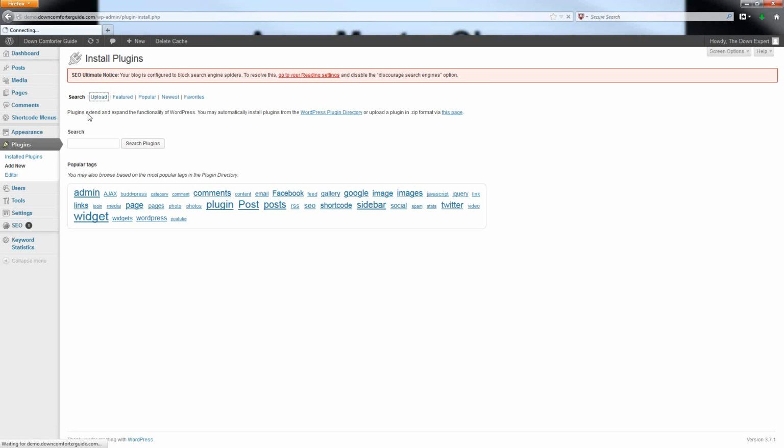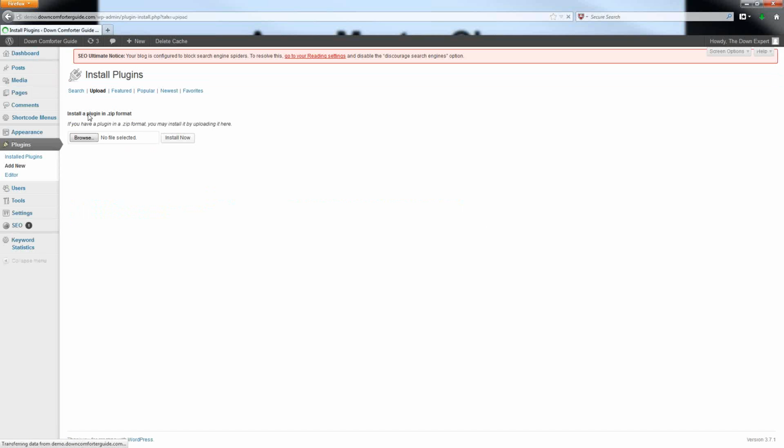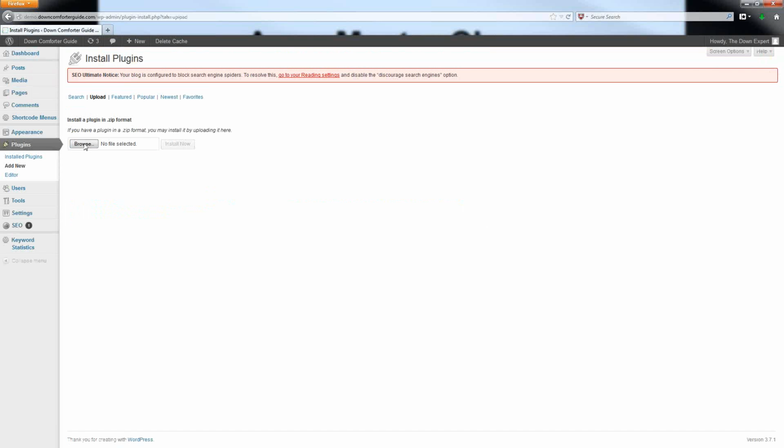Now, using your download links that you've been provided by me for these different plugins, just go and download the zip file straight from my server. You don't have to do anything with that zip file. You don't have to actually decompress it. All you have to do is just save it to your computer, and then you come over here into WordPress and directly upload that zip file straight through the interface here, and it takes care of everything else for you.